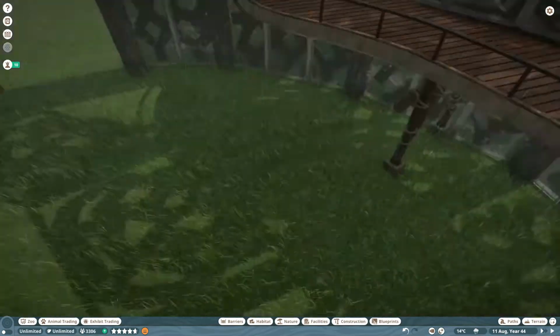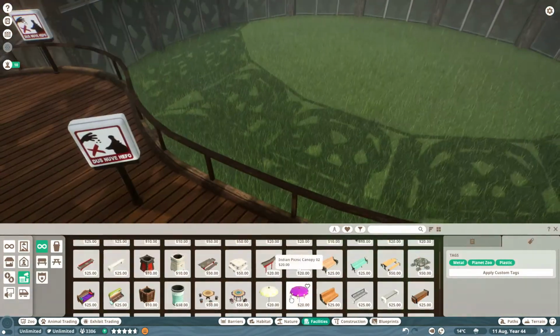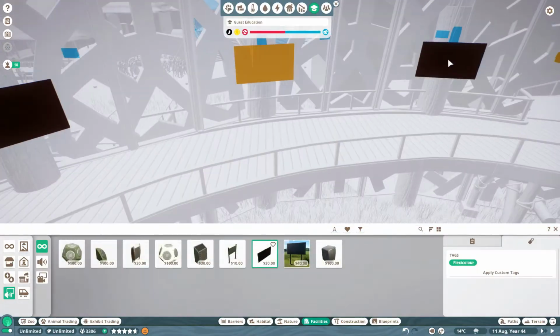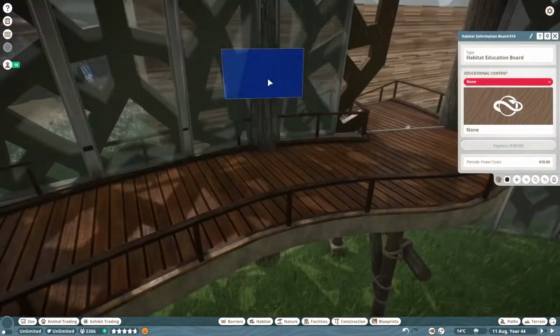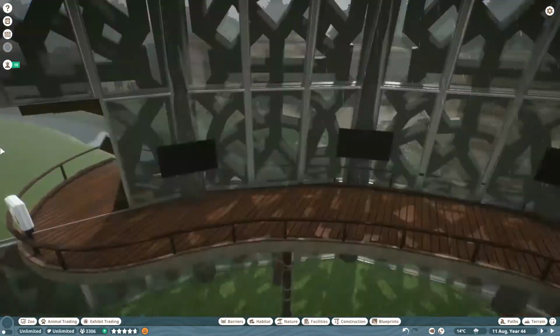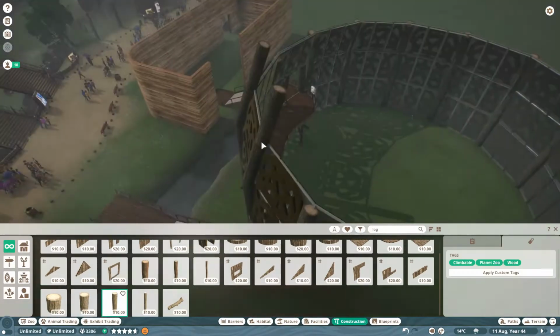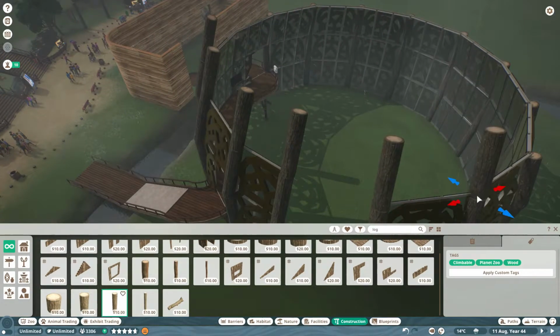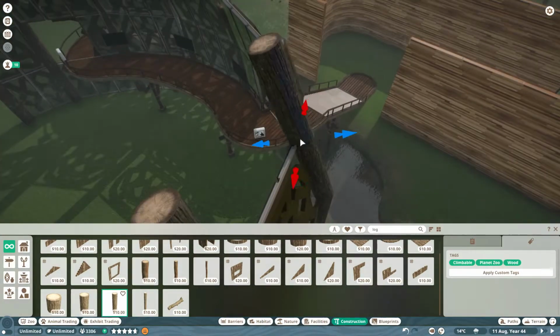We're going to make a little platform inside as well, so rather than just having this little walkway, there will be a bit that comes out so people can stand there and look, and it has more space. We will put the do not feed sign, because as we've been bitten in some of the other areas, they do like to feed the animals, and they're going to be really, really close on this one. So we definitely want to get some of those in.